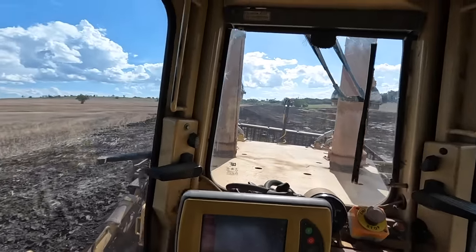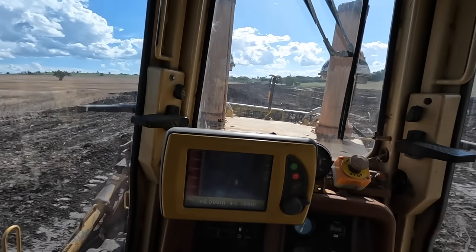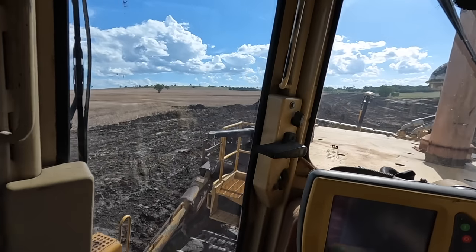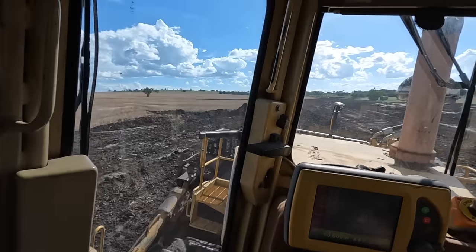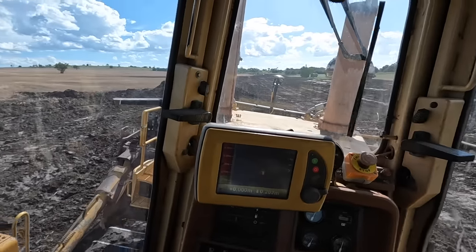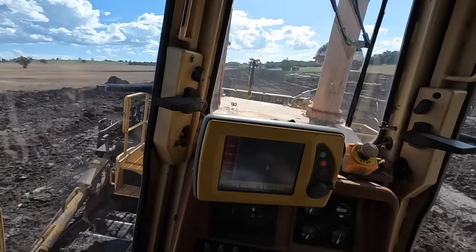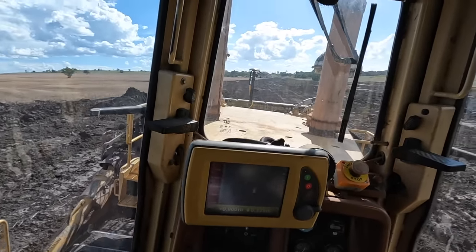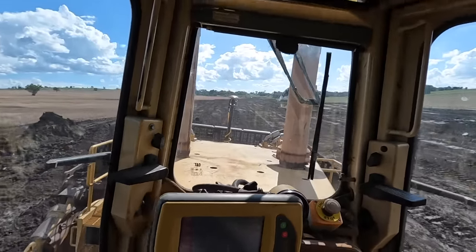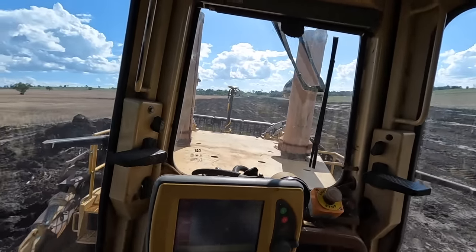I'm just battering off over here. There's a big old contour bank, so I've got to re-jig the entry point into the waterway just so it doesn't have a big drop off. So yeah, that's what we're doing. I'm trying to make the filled in section up there line up with this section, you know. It'd look a bit untidy otherwise, wouldn't it? We were wanting to have it straight. We'll call that straight-ish. It just naturally curves with the country a little bit, so it's just got gentle curves.